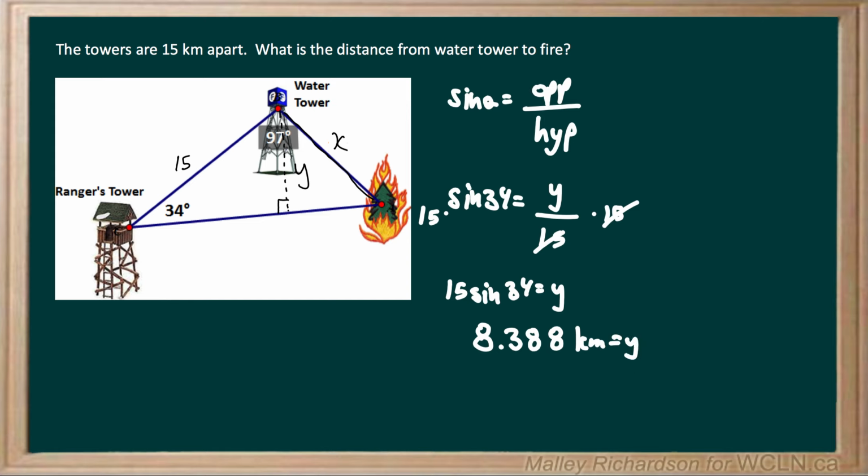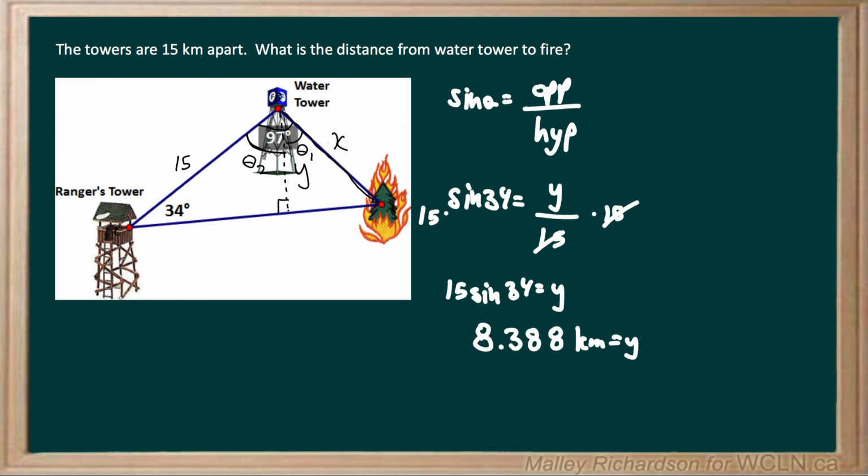So now that we've solved for y, let's see if we can use this to solve for our unknown x. So looking at our example, we have a 97-degree angle here in the corner, and then we have our height of y. But this doesn't really help us because we need to know this angle here. We'll label that theta 1. So how are we going to find theta 1? Well, we know that this whole angle is 97 degrees, so maybe we can take 97 and subtract this little bit right here to get theta 1. So how are we going to find this little bit right here? Let's label that as theta 2.